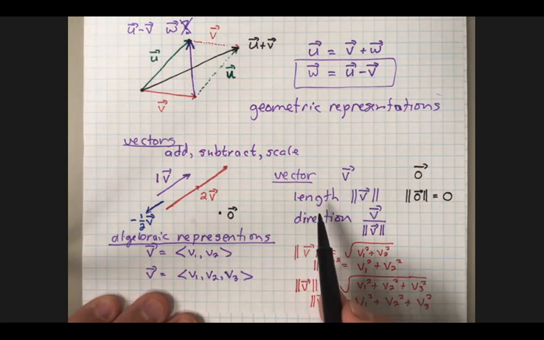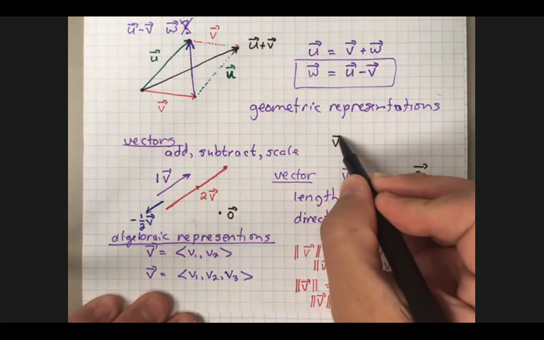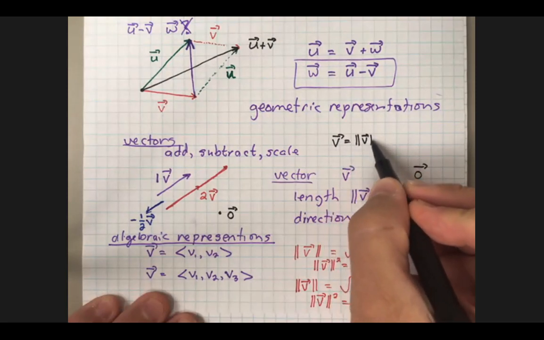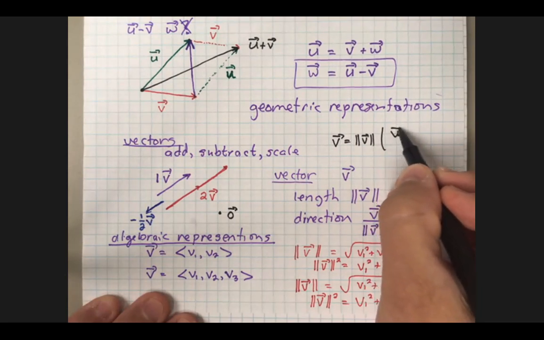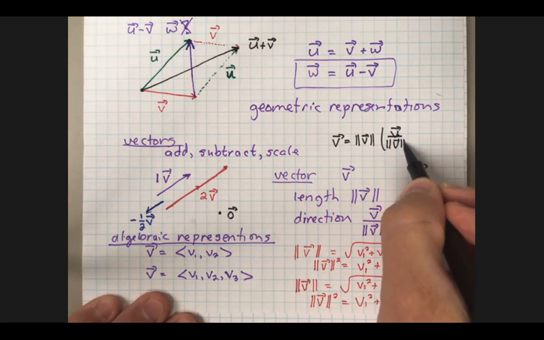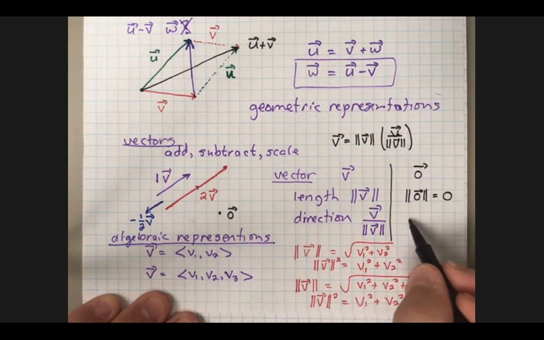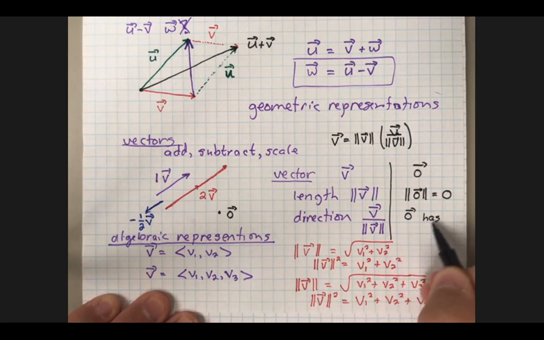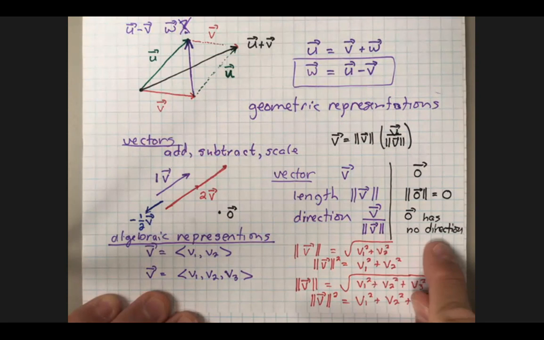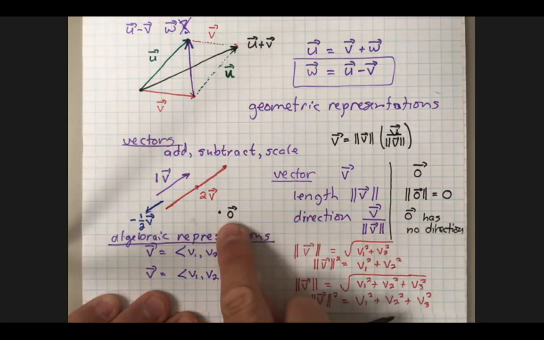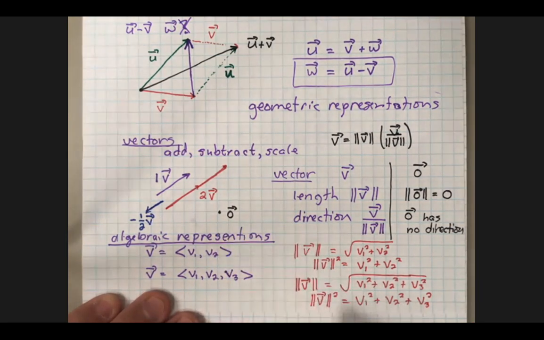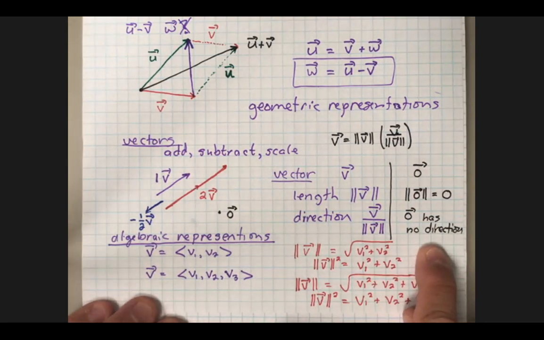So every vector in the universe has a length and direction. Every vector in the universe is the product of its length and its direction. And just so we allow this one exception, there's one vector that has no direction, and that is the zero vector. It has no direction because algebraically, we're not allowed to divide by zero. Geometrically, I can't see where it's going. Okay. So that exception doesn't throw you. That exception doesn't bother you seriously. It's just a unique element. We could call zero the center of the universe.